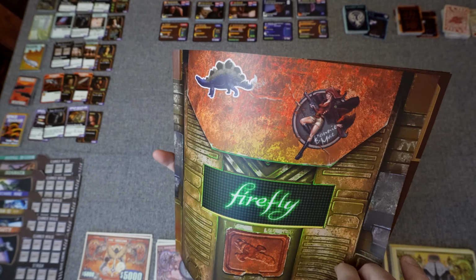The last and final expansion is the 10th Anniversary Collector's Edition. I'm gonna get some more cards, that's what's next. All right, this is it. This is the last add-on, the 10th Anniversary Collector's Edition, page 53. This is the symbol for it. 10 with the Firefly ship going through it.